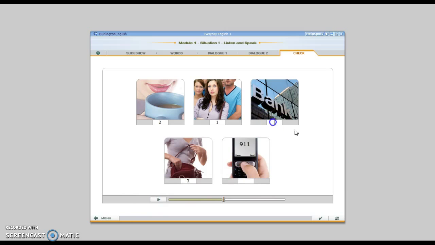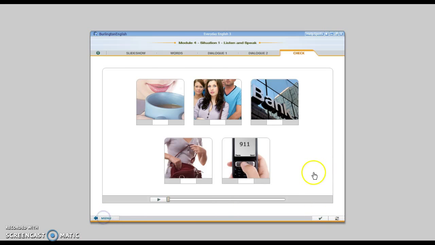So now I'm just going to guess on the rest to just show you what happens after this. After this, you're supposed to click on the check mark, and it tells you how you did. If you got anything wrong, you need to go back and do it again. You just go like this, listen to the story again, and do it again. If you don't click the check, it doesn't record your progress and you won't get credit. So make sure you're clicking the check.